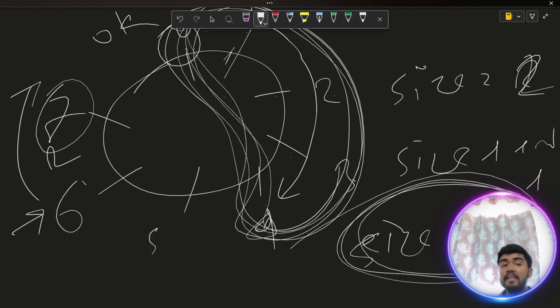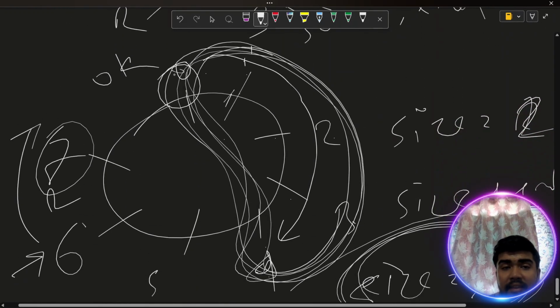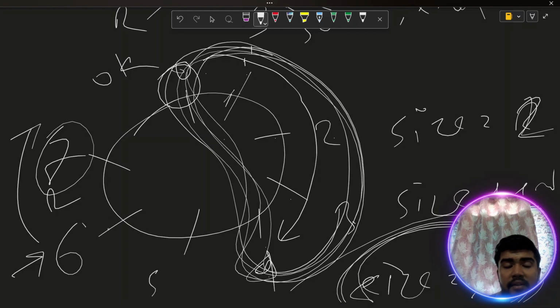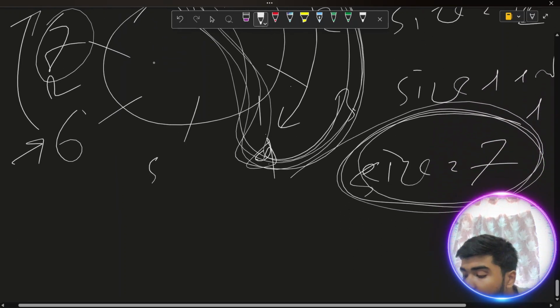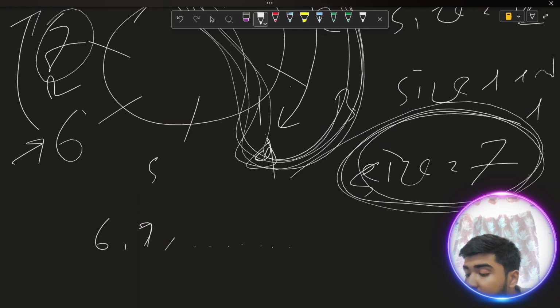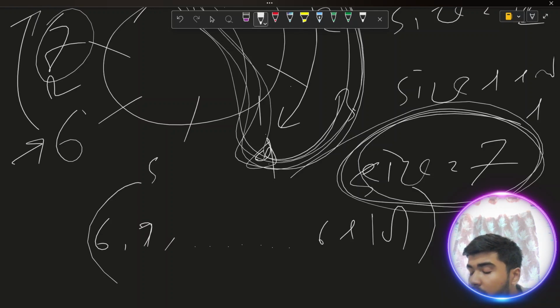But there is a catch. We already have considered this particular group. So what we are stating, size minus k plus 1, if you remember, we are stating 6, 7, starting from 6, 7 of size k we have expanded. That is one group.